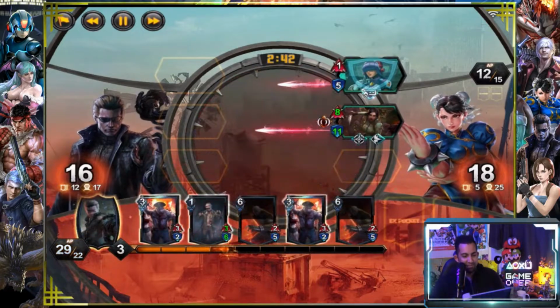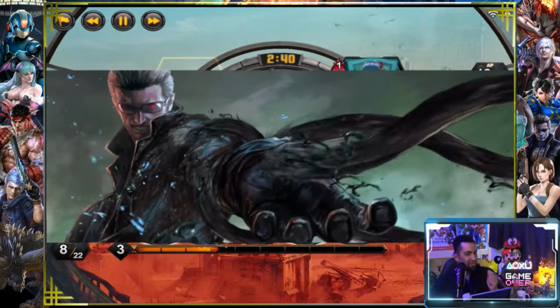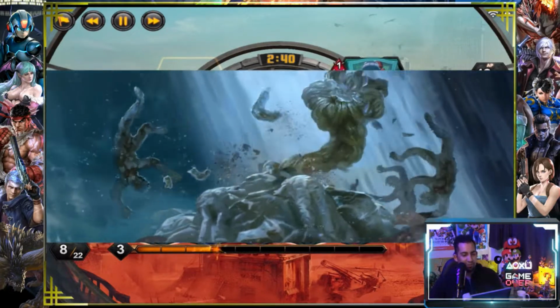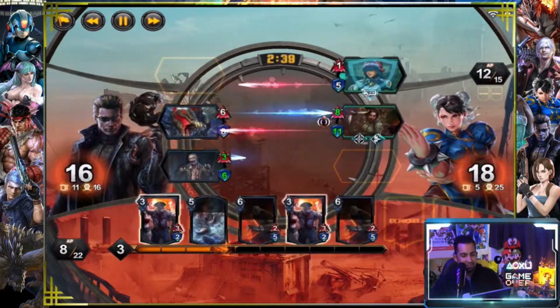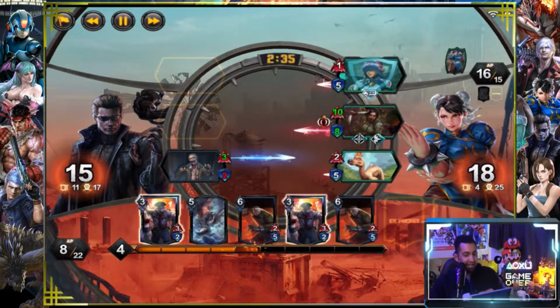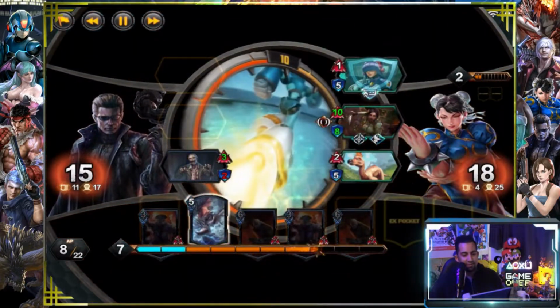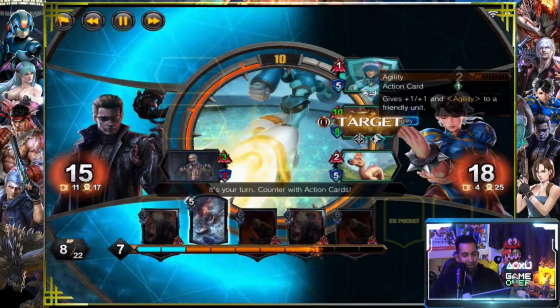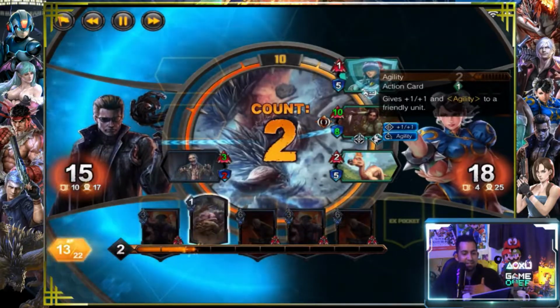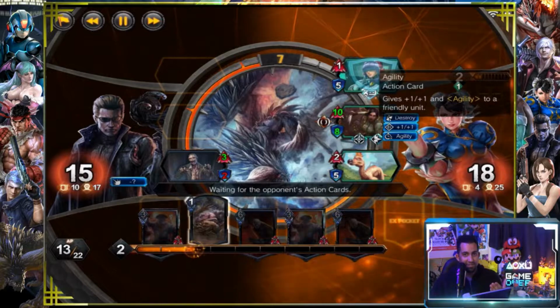Drop a zombie in the bottom. Drop another zombie. Go for Uroborus, it lands in the middle. It's still alive at 10-8. He goes to buff it. I'm like, okay, I'm willing to take 10 damage in order to kill this thing. So I go for the destruction. I'm willing to do this.